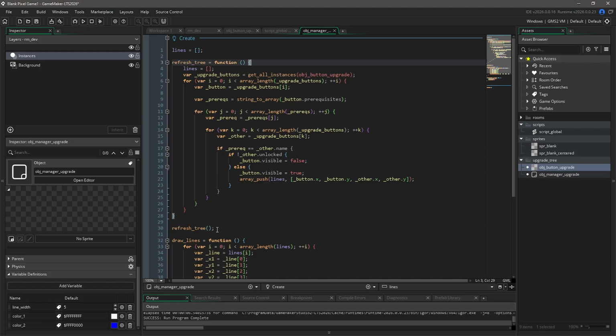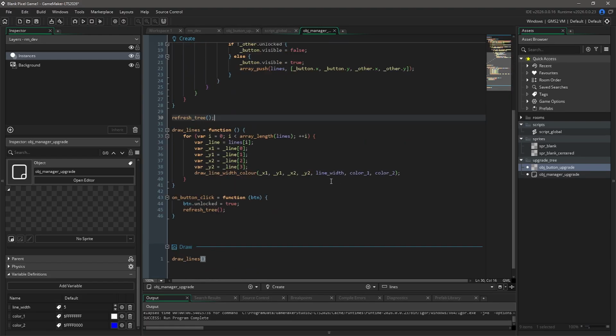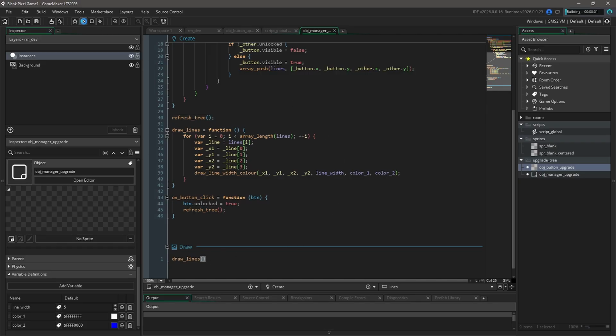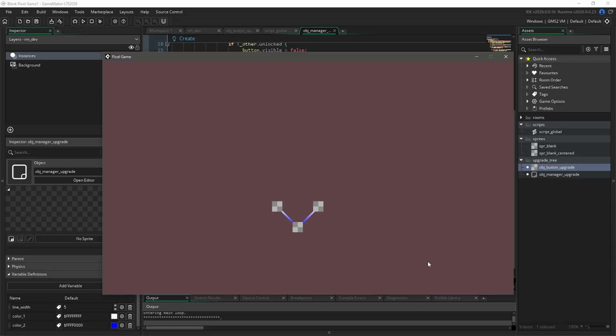And so we just want to call this real quick in our upper script. Then we have this draw lines, which is going to loop through our lines and then unpack them and then just draw the lines. And then we have this simple button click so we can test to see how it works. And this is your draw here. And that's actually it.